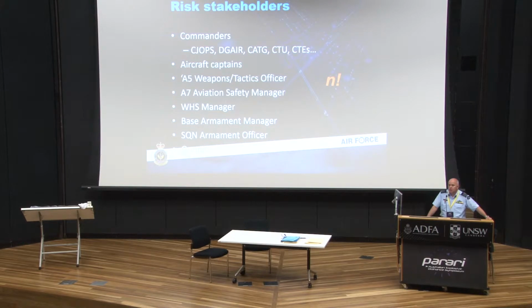The captains and crews of the aircraft operating have a significant role in what's going on with safety. So again, if there's any doubt in their minds as they're getting airborne, that's not a great thing. But professional training and a clear understanding of their weapons systems and how it works together is critically important to that. And they're certainly well trained and well versed to do that, and they need confidence in their supply chain, I guess, that the munitions that they're dealing with and the risks that they're in the business of controlling airborne are those things that are within their control. They certainly don't want to be still thinking about any particular niggles that might be with a weapon effectiveness or otherwise.